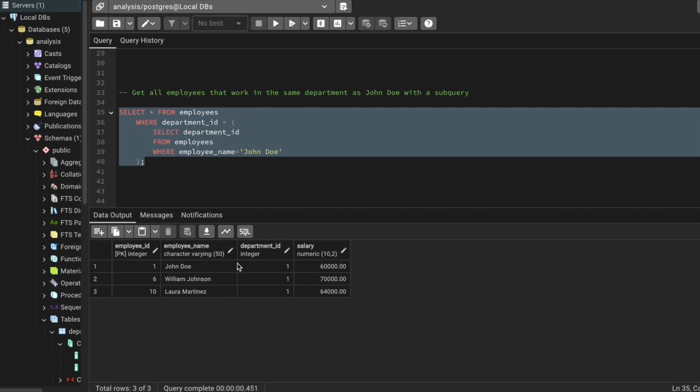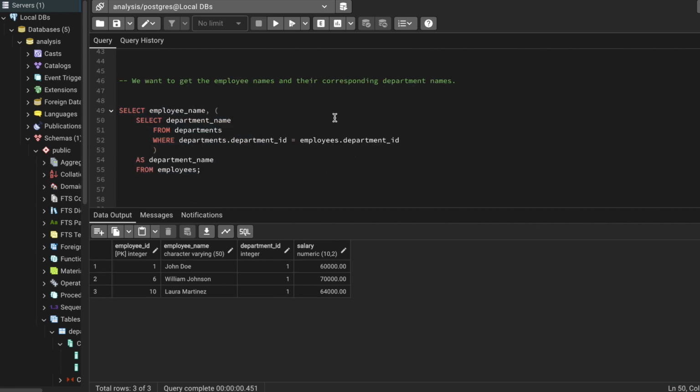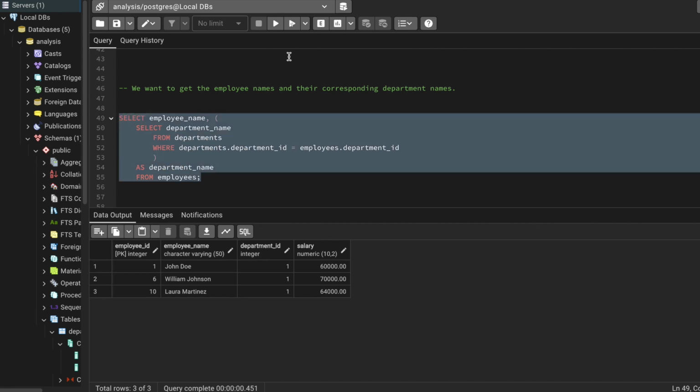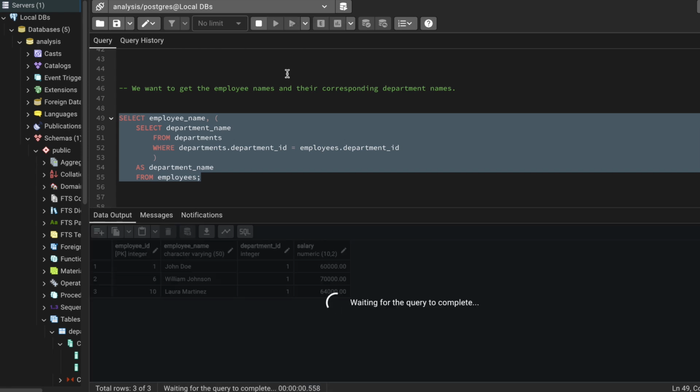Now let's look at another solution: a select clause subquery, a subquery which uses a select clause. Let's say we want to get employee names and their corresponding department names together. So we could write something like this. Select employee name, then open a parenthesis and write another select statement: select department name from departments where department ID equals employees.department ID, as department name, from employees.